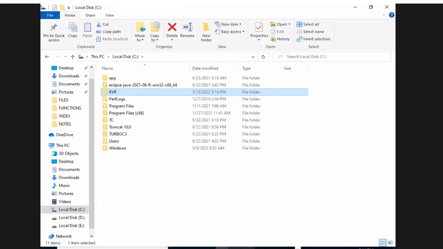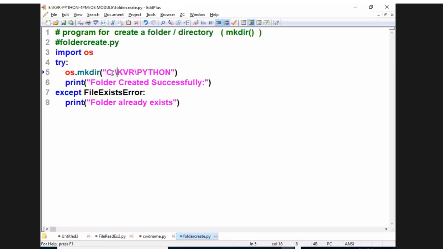Okay. Now you see. Go there. Now I am saying D. I am saying India. I am saying HYD. Directly I am writing AMPT, Amirpet. I just wrote like that. Is it possible to create it by mkdir? mkdir has the capacity to create only one folder. Just to check it out.